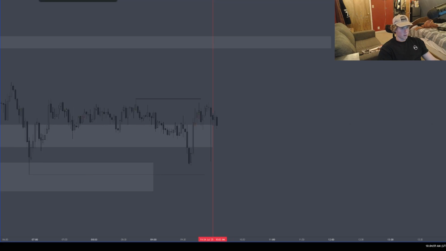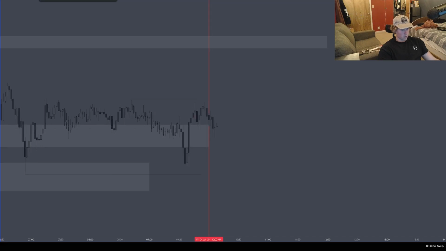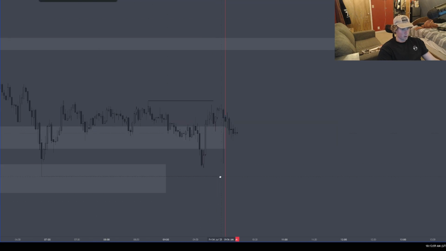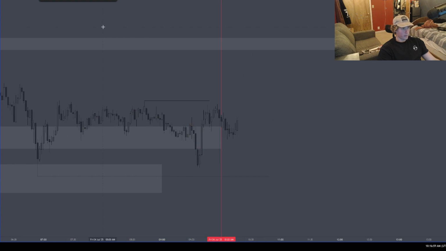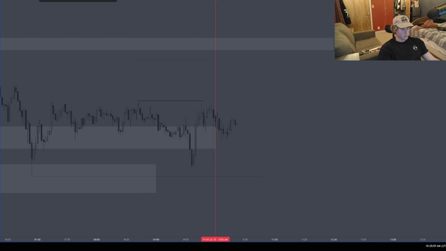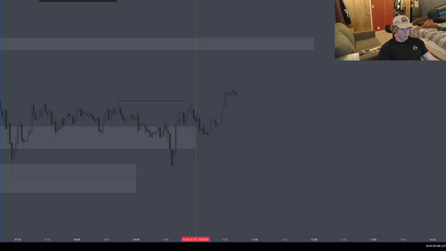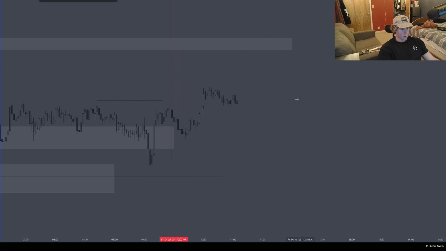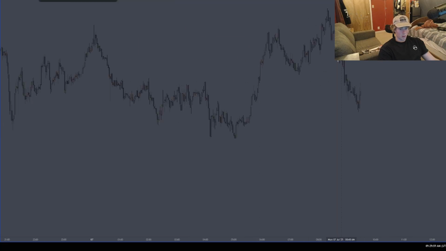Alright, candle stayed above that 1 hour on the new opening candle. Now we can expect a sweep of either side. Okay, that's been swept. Nothing I'm interested in. It's Monday. No News Monday.